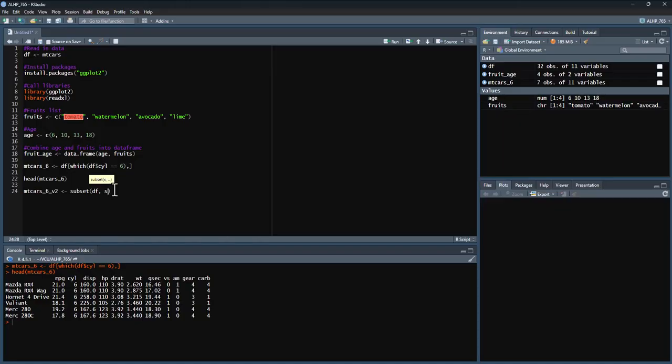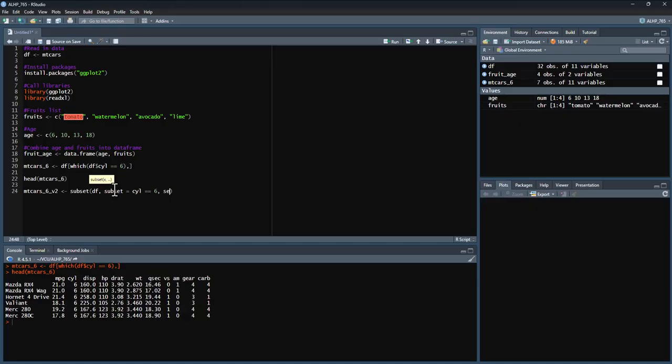And then we say we want to subset for cylinder exactly equal to 6.